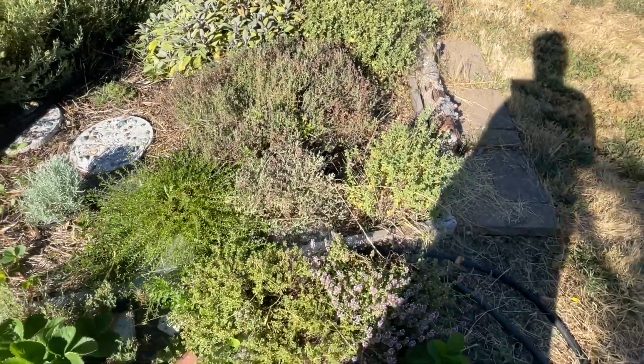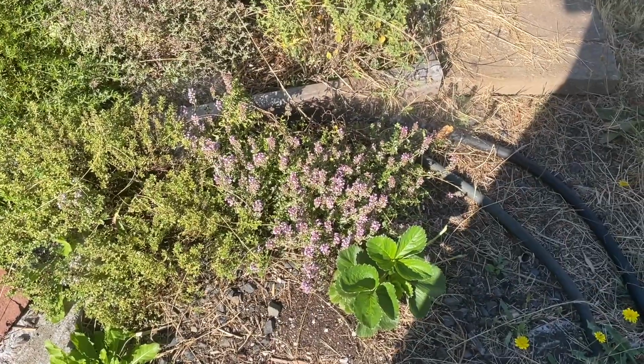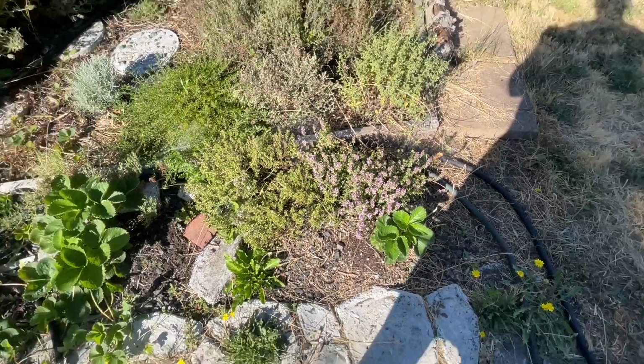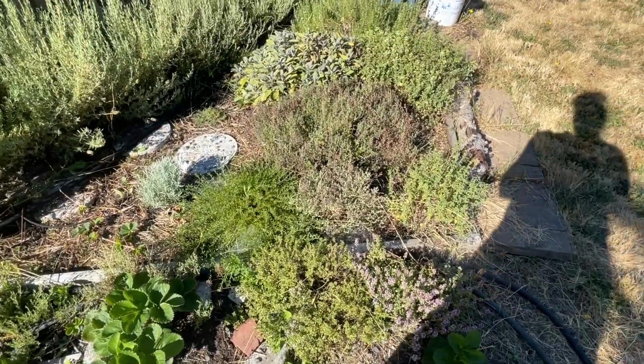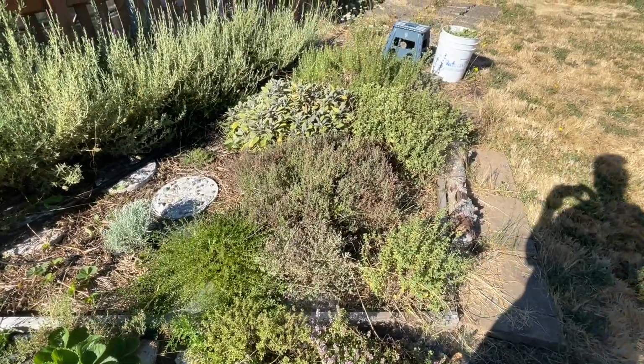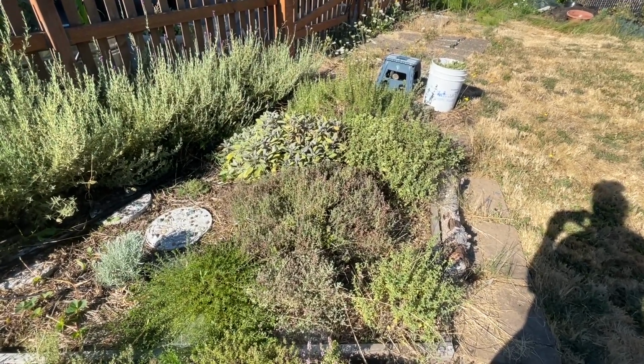This one down here, I have a couple of different varieties of thyme. This one right now is in bloom. They're so pretty when they're in bloom. And I just mix my different types of thyme together when I dry them. I just think that that's nice. It gives them a nice flavor.